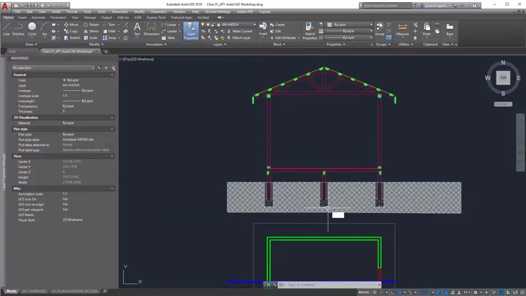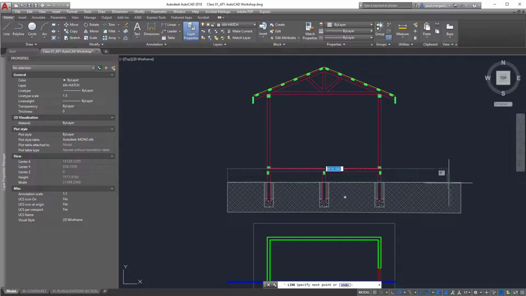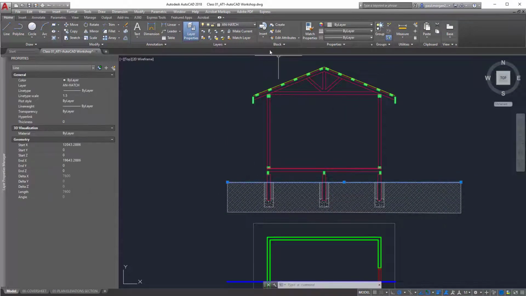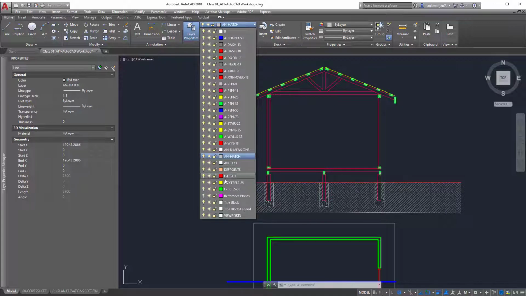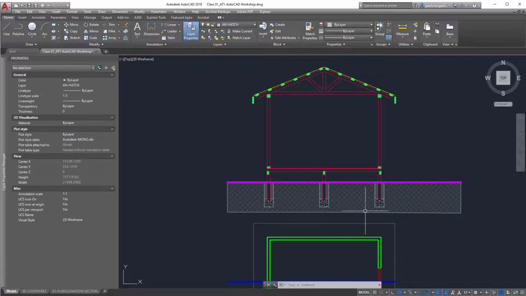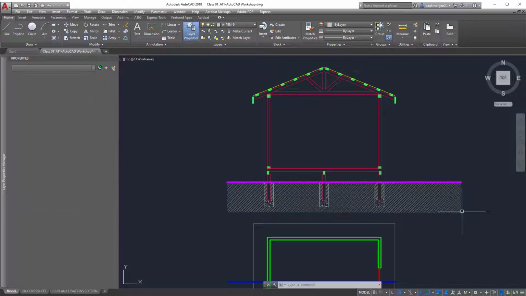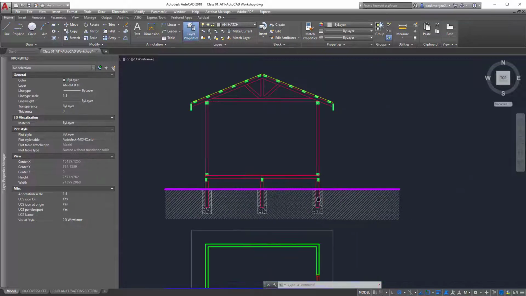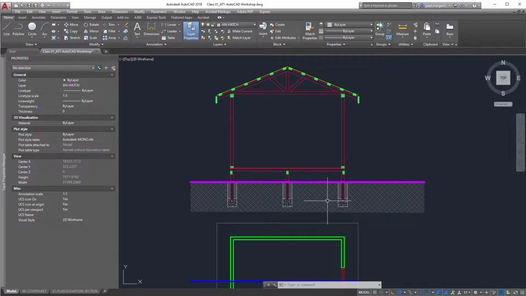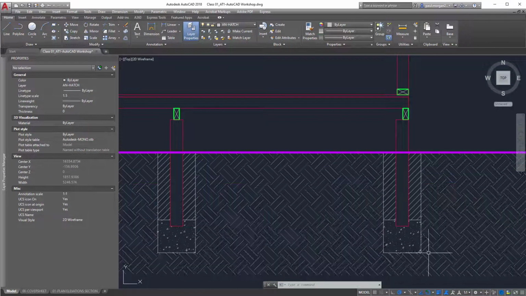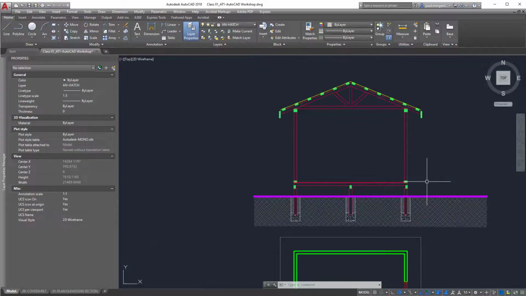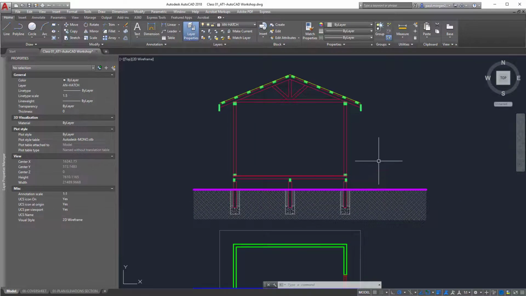And I'm just going to draw one line from one end of the ground to the other end. Make sure it's on the right layer. And then delete the polyline that I used to create the earth hatch. Okay, it looks much neater that way, that's fine. But I will keep these lines around here to define these zones. All right, so that's complete.